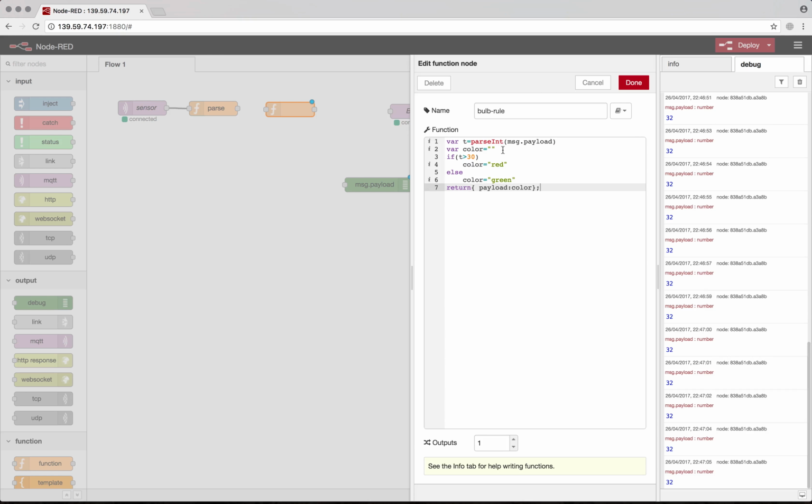Here I parse the incoming data, because message.payload sometimes might be considered as a string depending on how I'm sending. I'm actually sending an integer, so this is not required, but to be on the safe side, I convert this to an integer, and then if the temperature is more than 30 degrees, I set the color of the bulb to red, otherwise it becomes green.